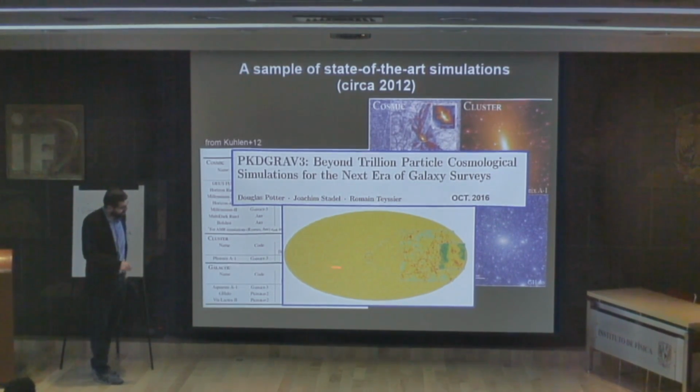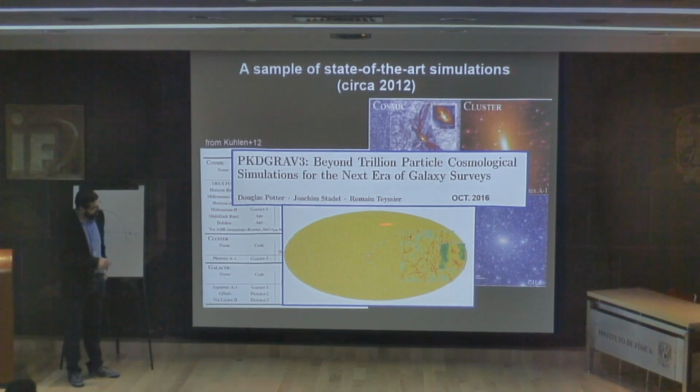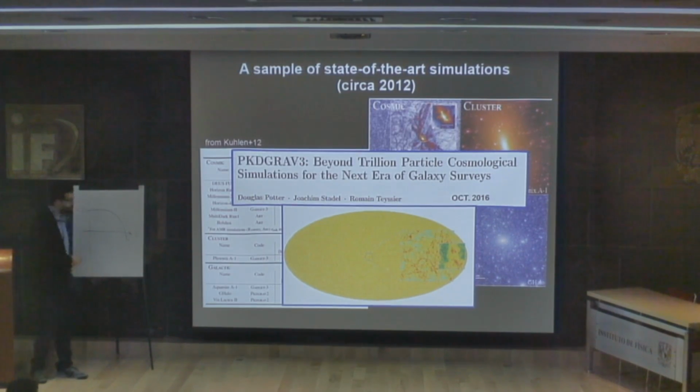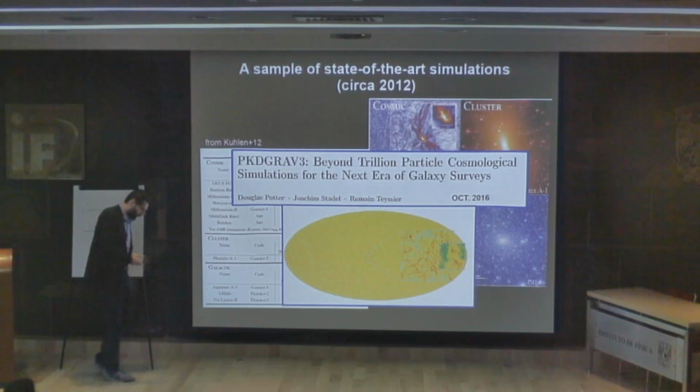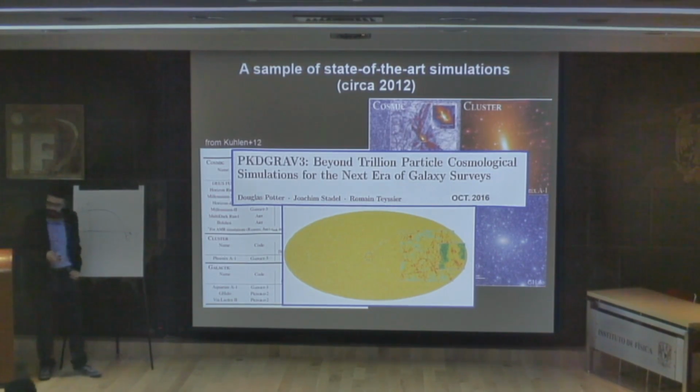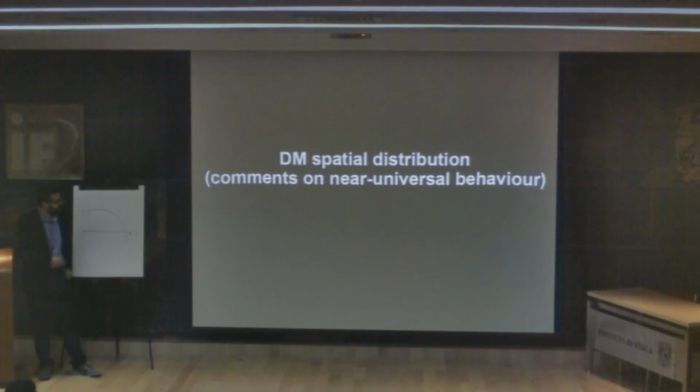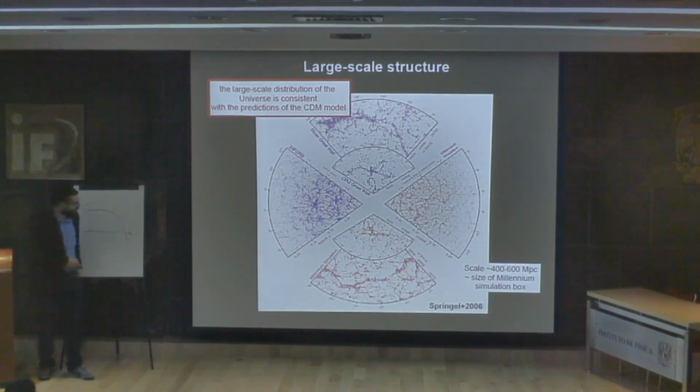I think it's 2 or 3 gigaparsecs, so this is just a representation. You see, this is a huge volume, and if you zoom, you can actually resolve clusters there. So it's really impressive, but this is more technological, or you want an improvement on the algorithms to solve the problem, but as I said, the physics is quite simple.